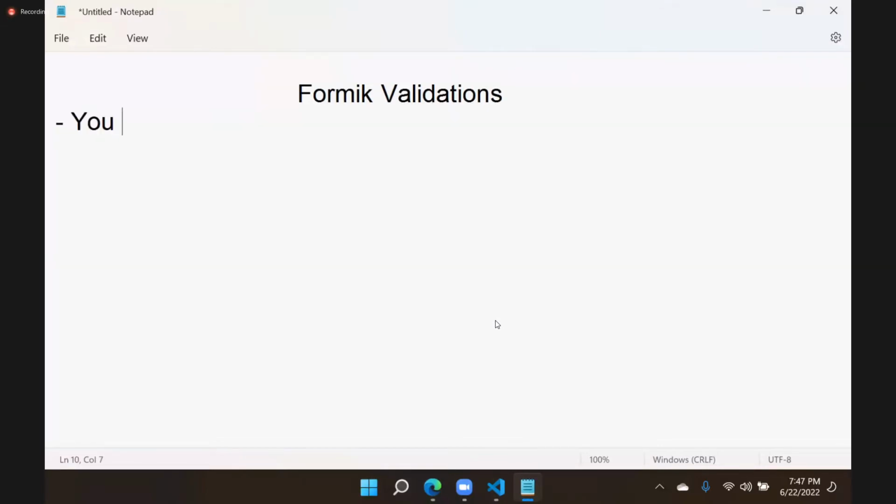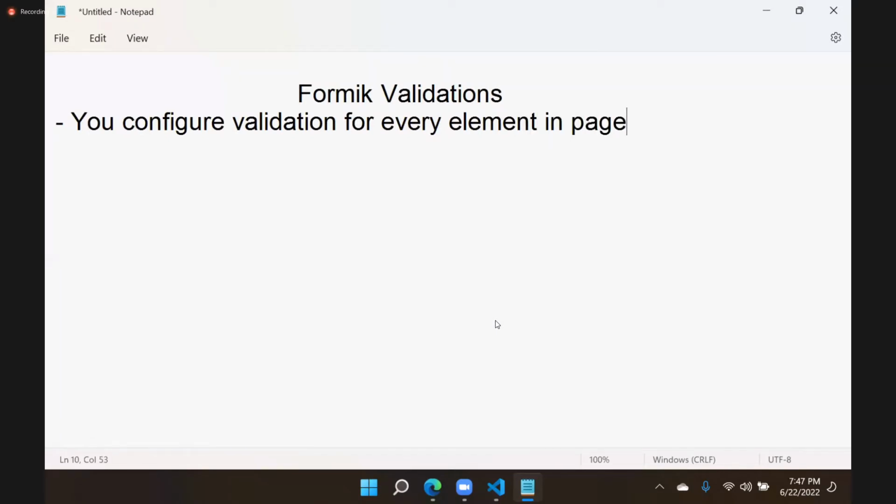You can configure validation for every element in the page by using a validate function. That is the point.